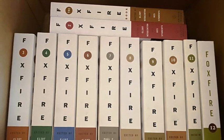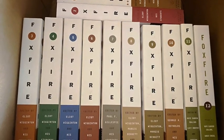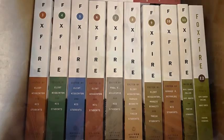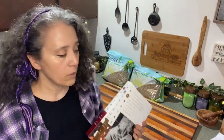They're all brand new. I got the full set for $215, and that sounds like a lot of money. Excellent price though, because I'd been looking at them on eBay for a couple of years, and sometimes they're as much as $500. And this was actually on Amazon. I'll give you the link down below, but I cannot guarantee they're still going to be that price because they had recently dropped down that low.